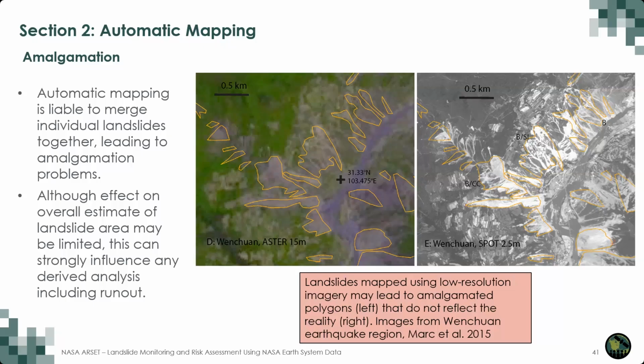In any automatic method, it's also important to look at these automatic polygons or the datasets that are produced and identify, for example, if any of them may be amalgamated landslides. A human identification of some of these events would focus on these larger blobs of landslides that have been highlighted, breaking them apart into smaller individual areas and using context clues to determine whether these may be multiple different events all merged together. And this ultimately produces a more robust and reliable landslide inventory for further analysis.